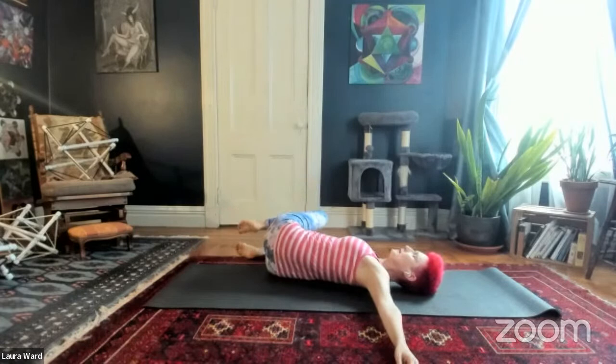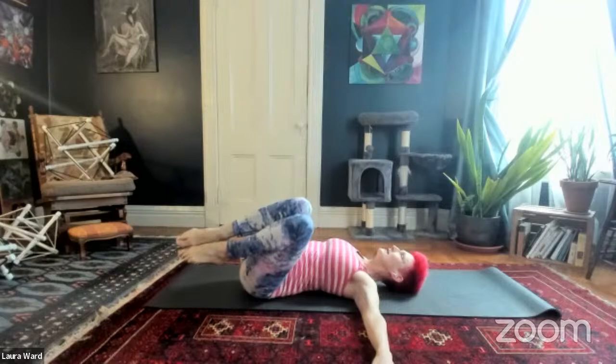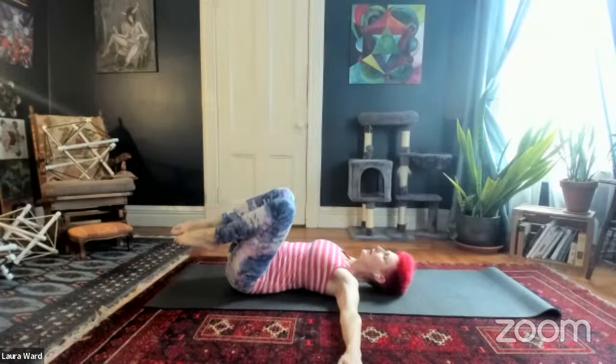This is going to be more of a massage through the back body. Well, for my body, it is. And this is more like working my core, working my arms, working that relationship. Still a massage, but not as relaxed because I'm keeping my legs together. So if you need to let go more, then try it with the legs being more relaxed. One leg moves, the other leg moves, relaxed and easy. If you need to engage more, keep the legs together. And if you want to make it harder and engaged, straight leg.